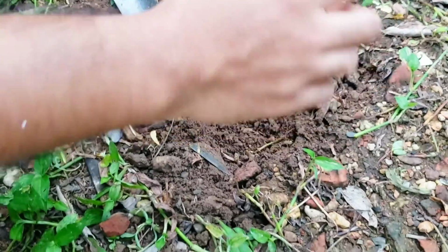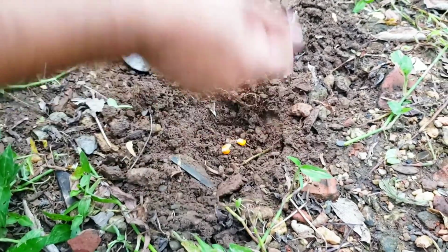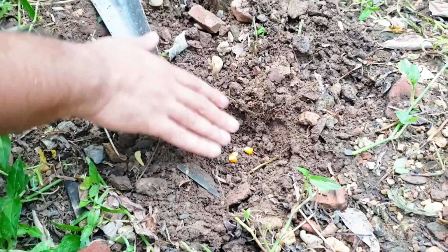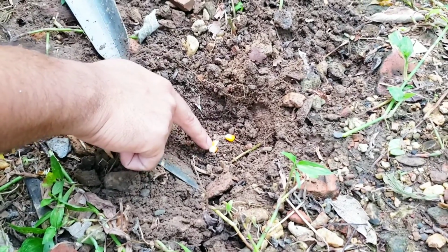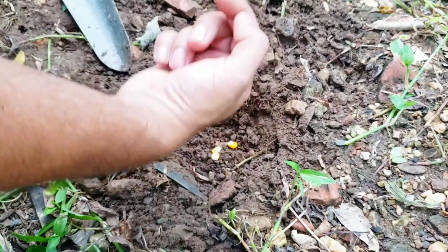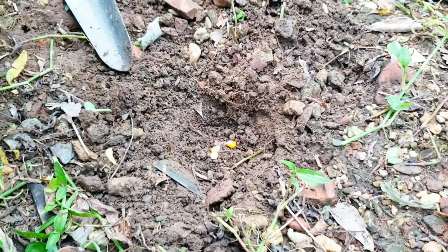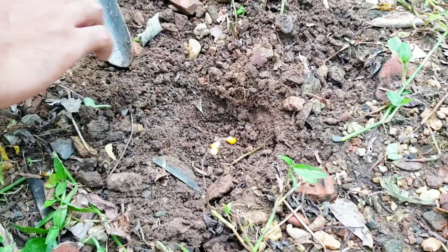And in each hole, I'm going to put in 3. Right now, I'm not going to have 3 plants grow up here. What I'll actually be doing is that this is just a guarantee that I do get a plant to come up here. So if one seed doesn't go, then hopefully the other germinates, or the other germinates as well. And if I see 3 shoots coming up, then I'll pull out 1 or pull out 2, so that I only have 1 here. But this is just to make sure that each hole has at least a plant.